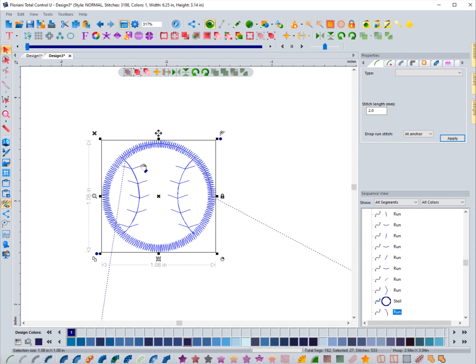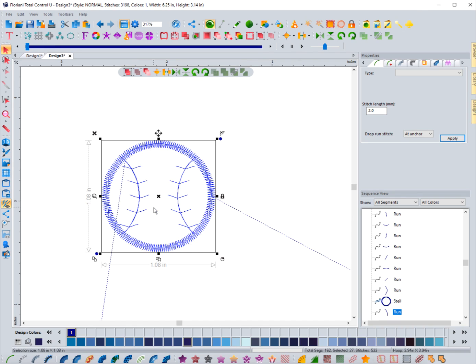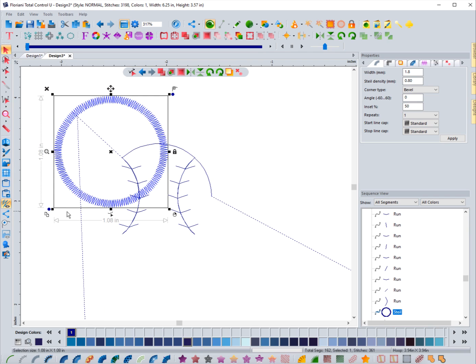So it's important to know about grouping and ungrouping. The other way you can group and ungroup is you can right mouse click on something that's selected and you can ungroup it. If it's already grouped together, you can see it's grayed out because I already grouped it. So I can ungroup that. And now I can select things individually.